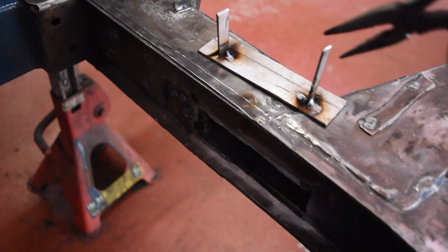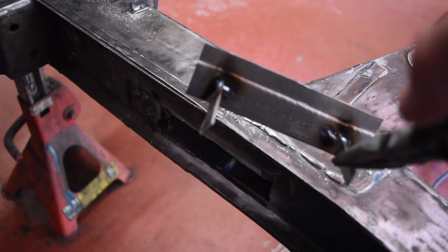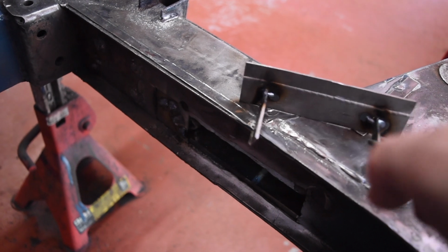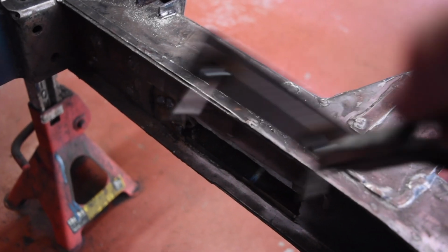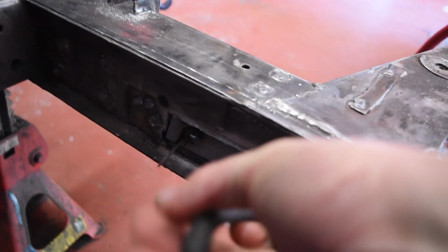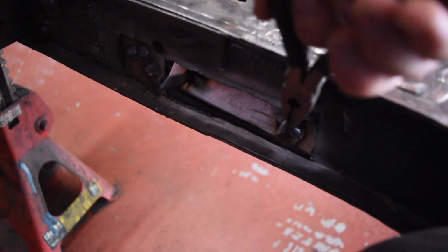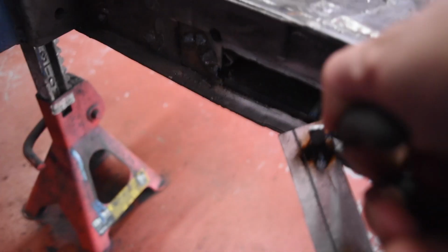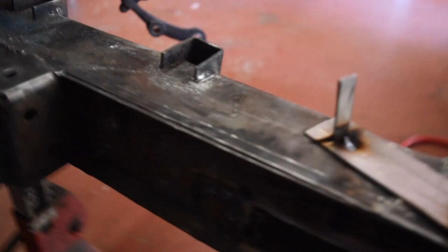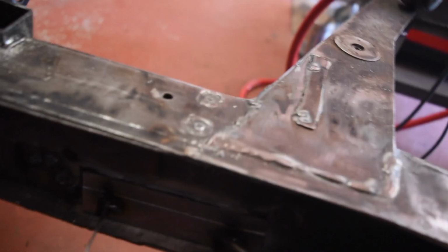So I've got my next bit made. I've welded myself some little handles to it, because when I get this in here, it is fairly easy to line up the bottom, but then the top is, oops, still a bit hot from welding. So that's going to go in there.